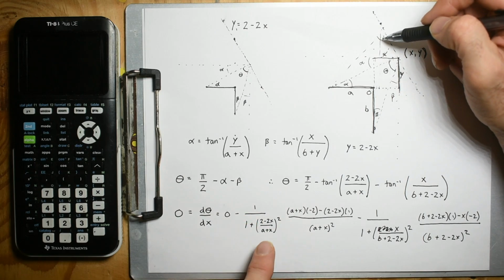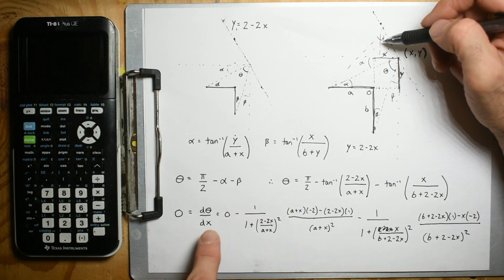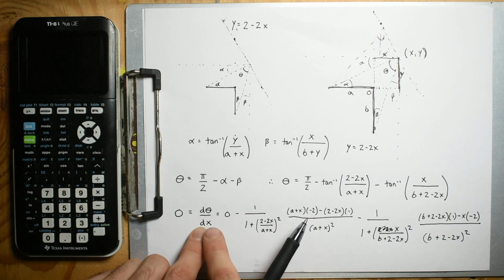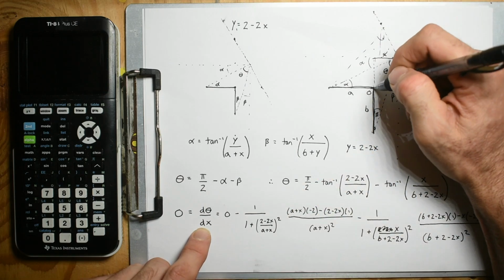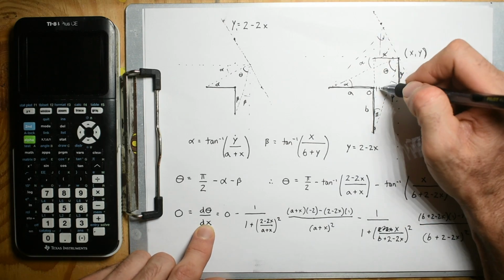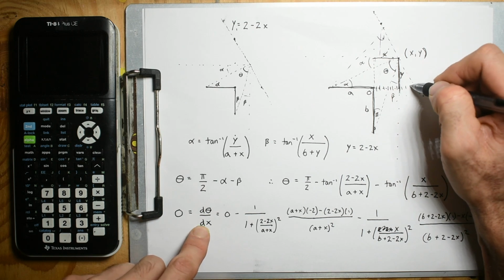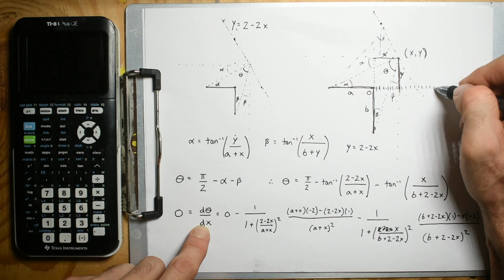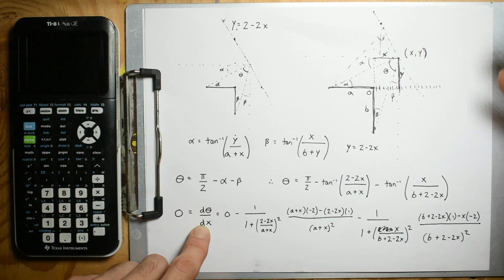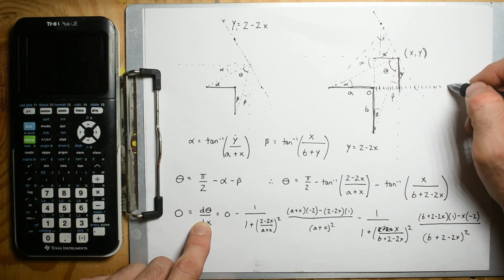Now the cool thing about derivatives is that I change the angle with respect to x. Sometimes you want to say it in the opposite way: I want to change x just a little bit, and I want to know if the angle changed a lot. I'm just going to change x incrementally. That's what this bottom part is. You're incrementally changing your independent variable. Is it called the independent? Yeah, independent, because it's not dependent on anything. And then the angle is dependent on the value that you chose.